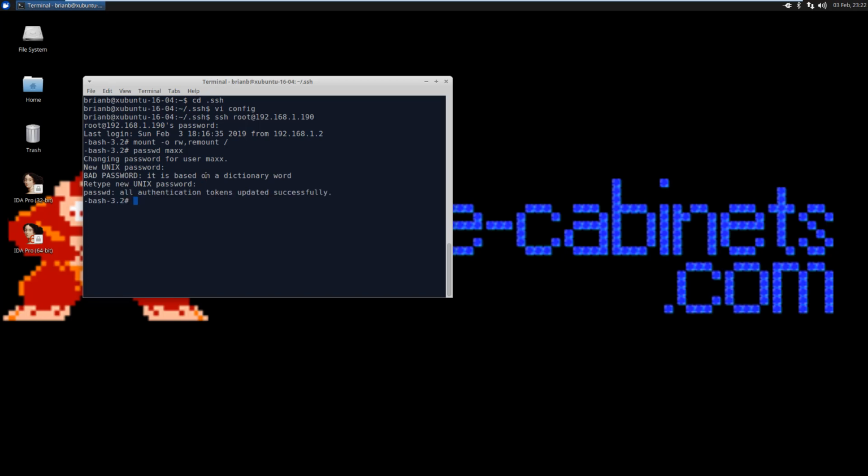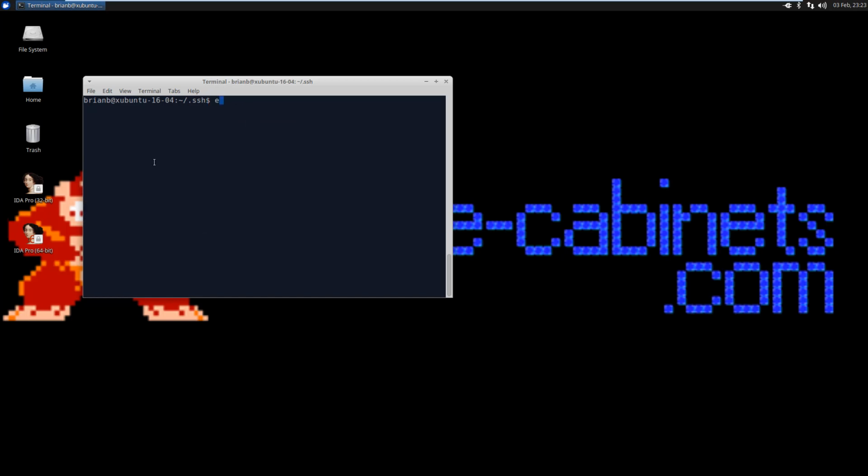Okay. And why I did that mount -o rw: right now the file system is mounted in read-only mode, which is smart for a device that you can't control and is turned on and off all the time. But you can't make changes. So by doing mount -o rw,remount /, I'm telling the root file system to be remounted read-write. Once I do that, I can change the password for Max. If I try to change it without doing this, it wouldn't let me. It would try to do it, and then it would fail because it couldn't write to where the passwords are stored. Okay, so good.